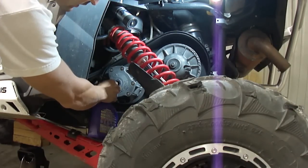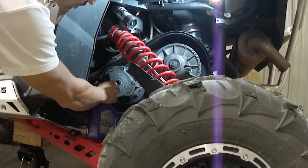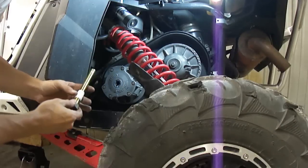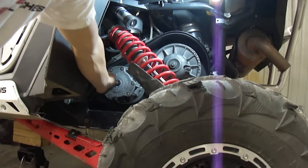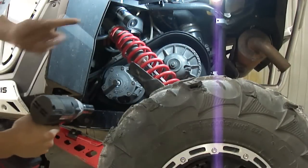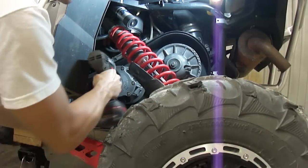You just want to fill the end of that clutch up. And this will not hurt the clutch at all. And again, you can take water from a water bottle. I'm sure you could use a Coca-Cola if that's all you had. Just something to compress. Now with the Teflon tape on the threads, you can put this guy on here with a 22 millimeter socket. You thread your clutch puller in and it threads into the clutch. It displaces the water that's in there that it cannot take. But once you turn the clutch puller in with your impact, it will compress the water and push the clutch off the shaft.